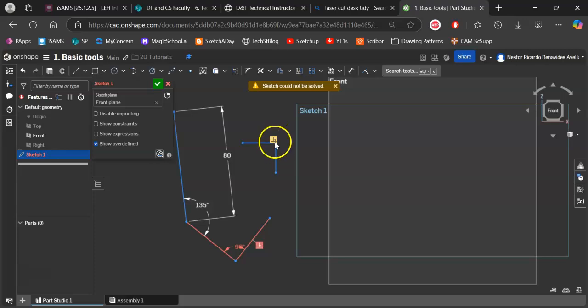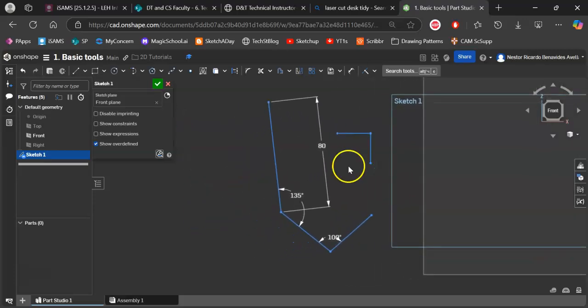Once you have created lines that are related somehow with a symbol like this, you need to delete the symbol or delete that relationship so it can work. So remember, it is 90 because it's perpendicular. If I click on the little square and then press delete on the keyboard, now I would remove the relationship, therefore it would be able to work. Okay, that's something that could happen to you many times.